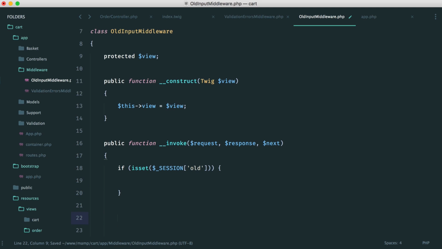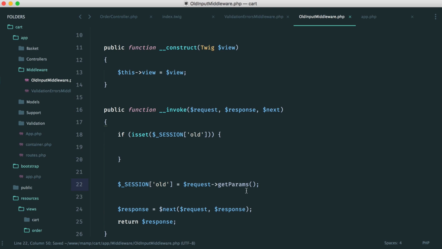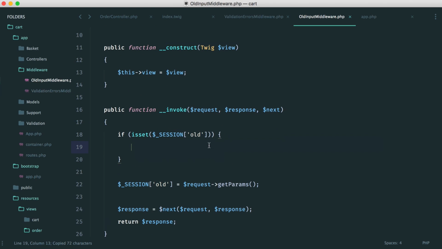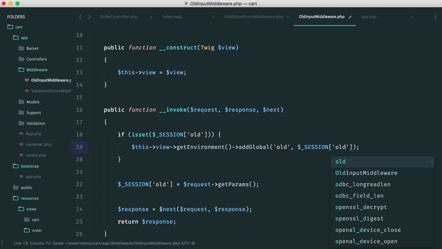Now what we're doing outside of this before we fill this in is for every request we are setting inside of this session the request, and we're going to use the get params method on the request. This will just grab all of the data that we pass through to a form. So now what this is going to do is set this data, and then if it is set here, the next time around we run, we want to attach it over. So we can do this by just grabbing this line here, over to here, and all we want to do is say old, and then it's session old.